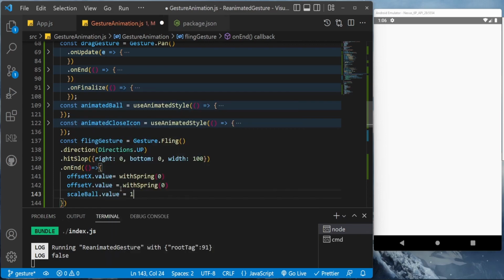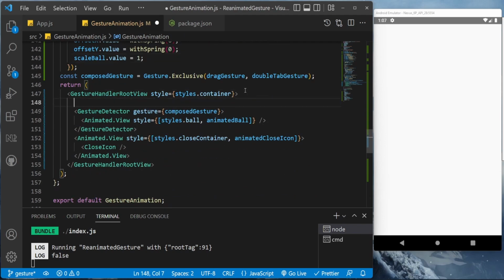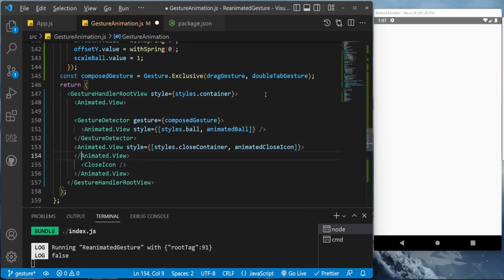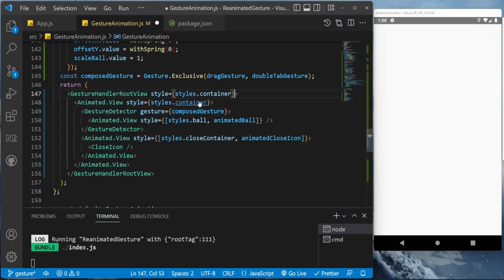And of course we want to scale the ball, because earlier we have scaled the ball when we brought it below the screen. Now we need to add an animated dot view so that we can use a gesture detector on top of it. And this animated dot view will be having the size of the full screen. So we're going to add the styles.container here.